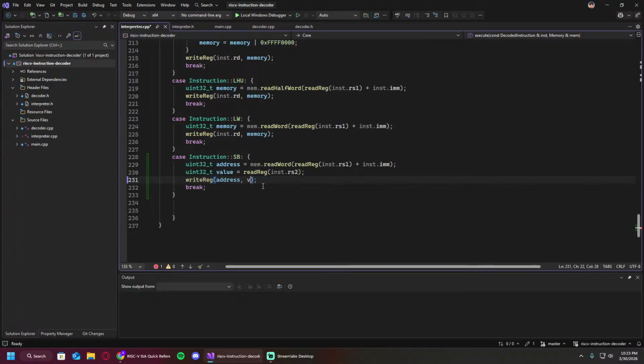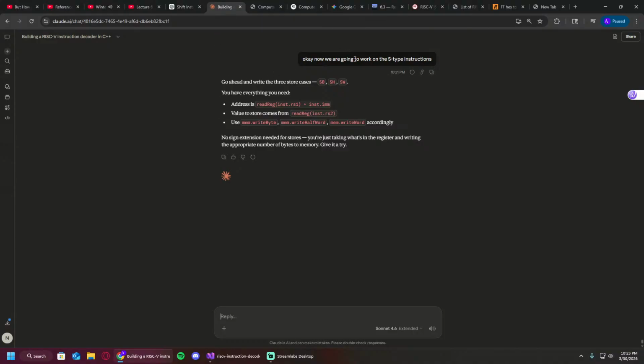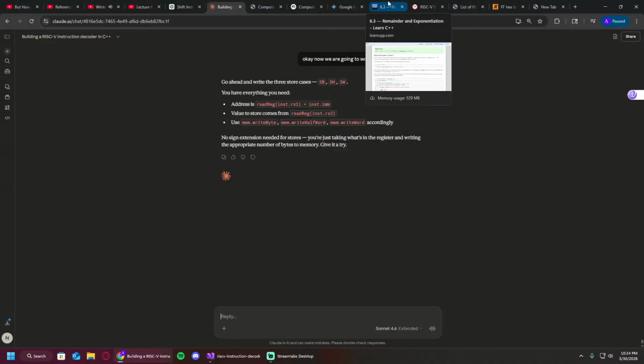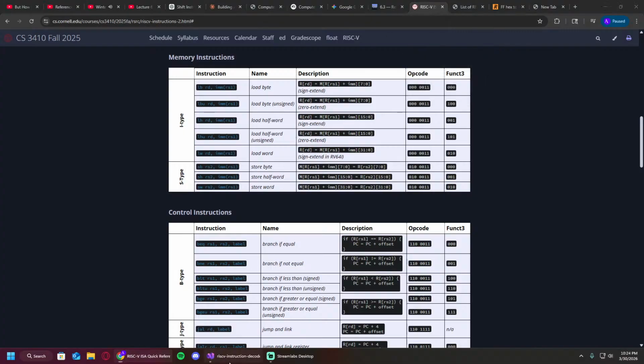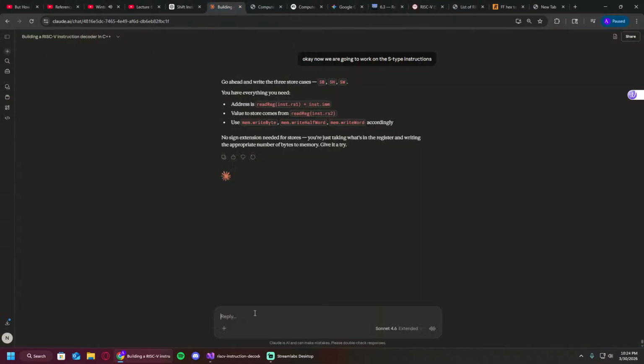So it would just be address, value. Pretty sure, right? Well, it wouldn't be writing a register, we'd be writing a byte, right? So mem dot write byte, I think. Let's take a look.